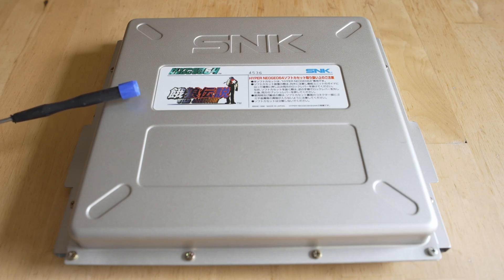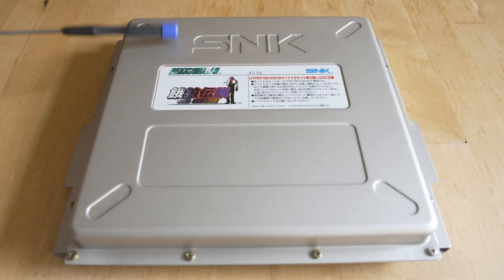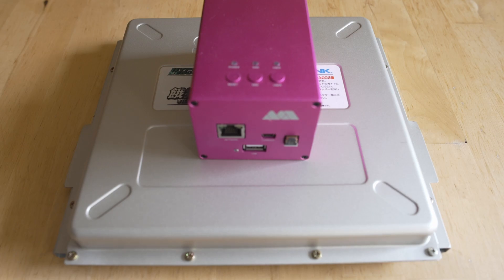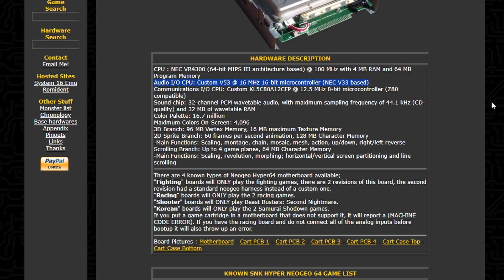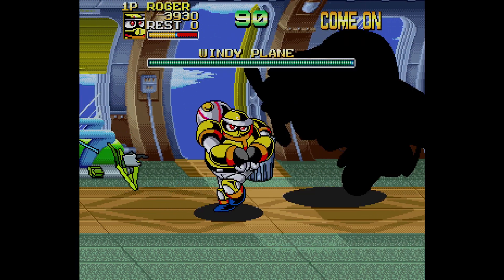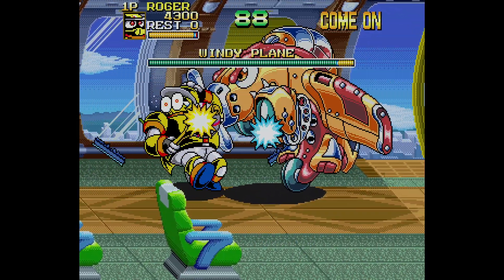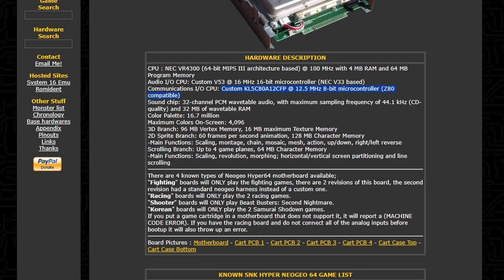As for all those big megabyte RAM figures you've been seeing on screen, that's talking about the ROM chips on the cartridge itself — it acts as an extension of RAM, but it would fit within the 128 megabyte RAM sticks we can use on MiSTer FPGA. So the games will definitely fit with no issues. Now, on the custom V53 NEC chip for audio and IO CPU — that is a derivative of the NEC V33, which isn't on MiSTer yet, but IREM used it on some of their arcade motherboards. I know people are working on adding these chips to MiSTer FPGA for different arcade boards.